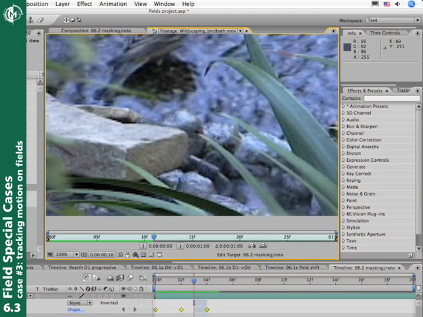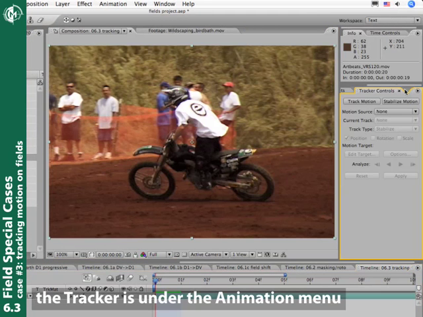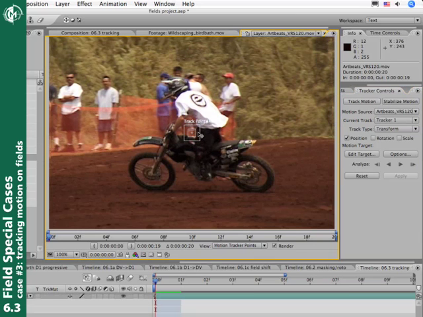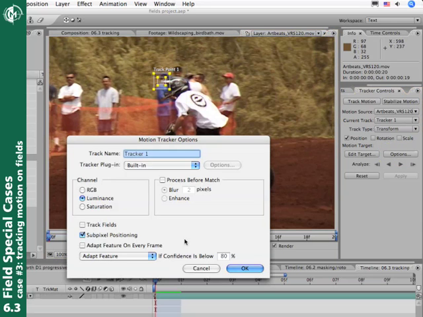So let's go ahead and show a quick example. Open up the tracking dialog in After Effects and say track motion. Just for the sake of argument, I'll put this quickly over something that I want to track, like the bill of his helmet. Now inside the options for the tracker, you do have the ability to track fields if you want to. Most occasions you will not. Leave this off. However, if you do run into a piece of footage that does have very sudden or herky-jerky motion, go ahead and enable this option before doing your track.